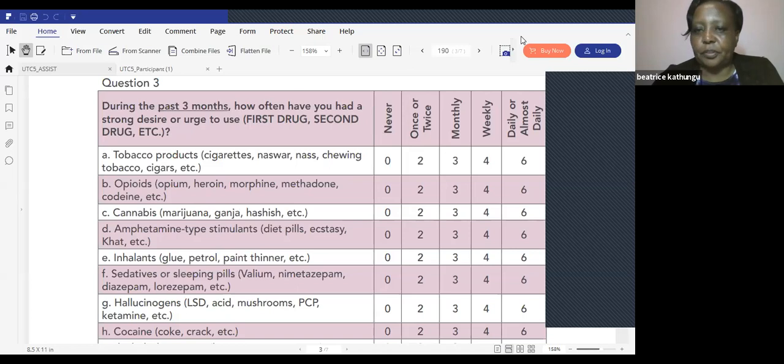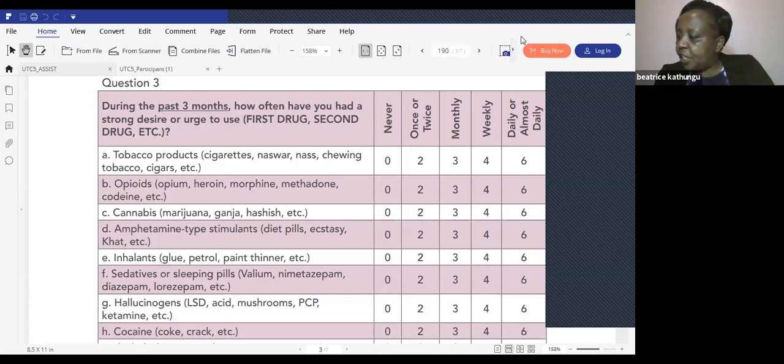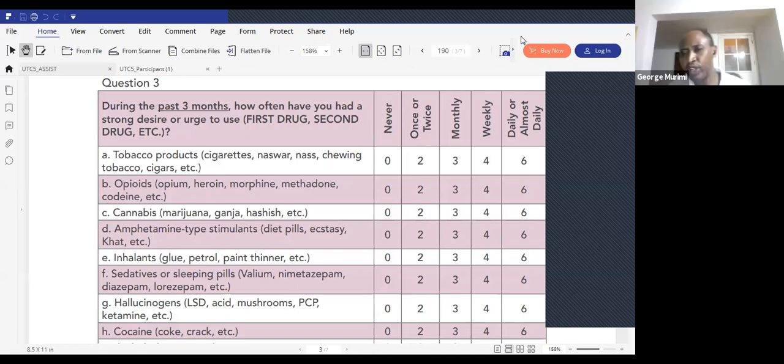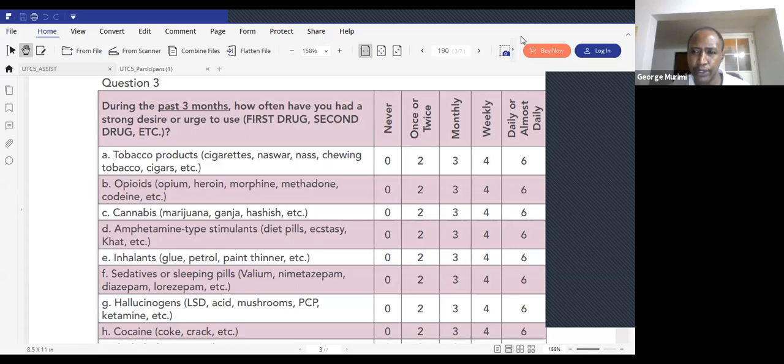All right. Next we go to the next drug that George uses, which is sedatives. So George, you indicated that you use some sleeping pills once in a while to get sleep, particularly when you do not have the money. So do you ever get an urge or a strong desire to use a sleeping pill or sleeping pills? No, actually the urge is for alcohol. I only use this one as an alternative in the absence of alcohol. So I say it's not an urge. So if I say never, will that be okay? I think that will fit me. All right, thank you.